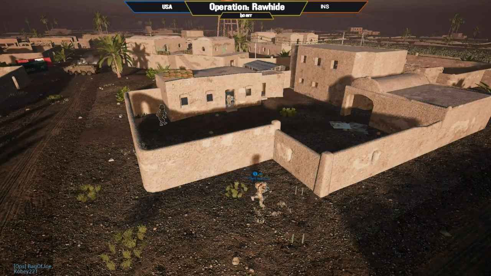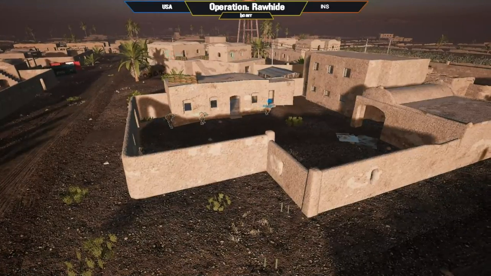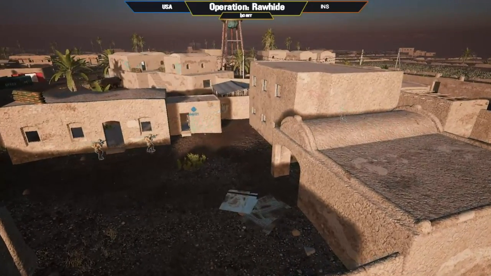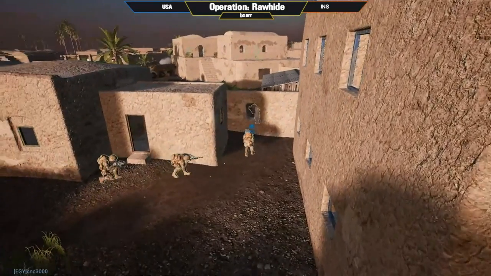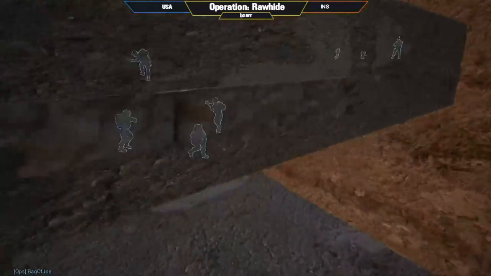So, US definitely able to shoot straight and get some real shots on target here. INS mortars, not effective this time. They were using it to chase 2 people up the river. Now, Kobe beginning to make a push here.